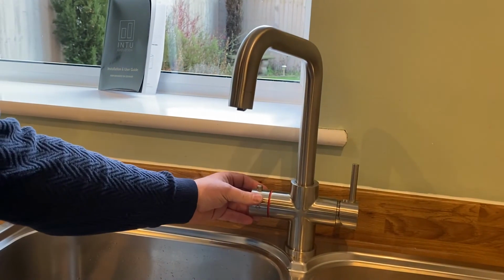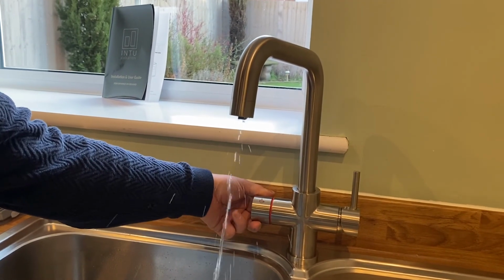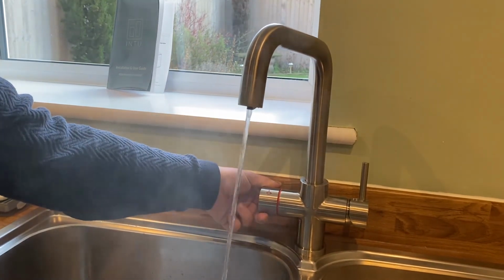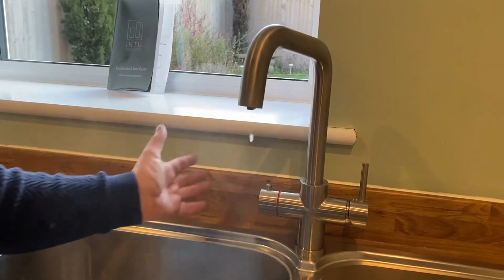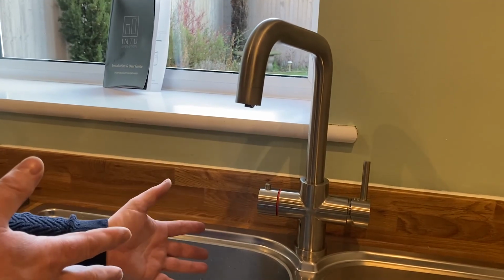On this side is the boiling, and we've got a safety lock on it, so you press the button, turn it, keep your hand on it, and then you get the boiling water coming out. If you keep your hand on it, it will keep flowing. If you let go, then the water stops, and that's the safety mechanism. So you can't leave it running on this particular model.